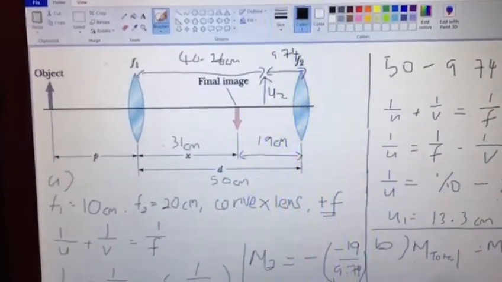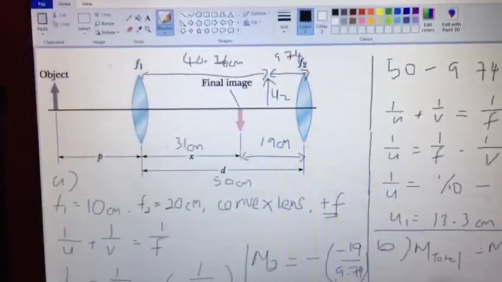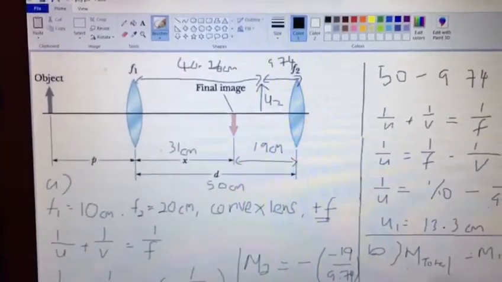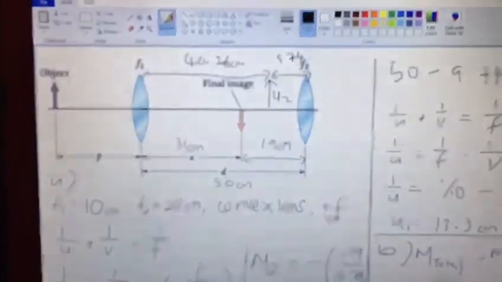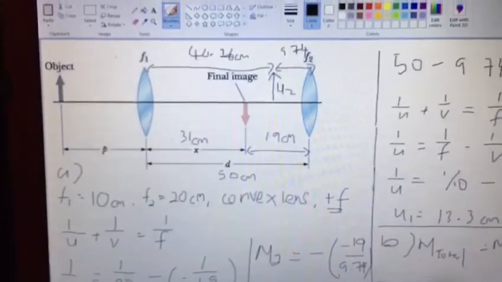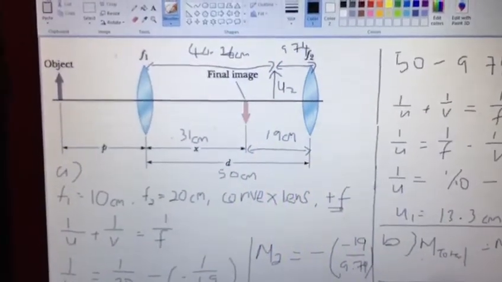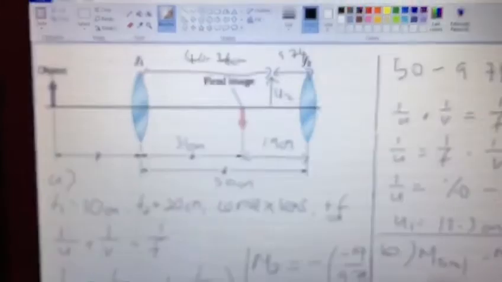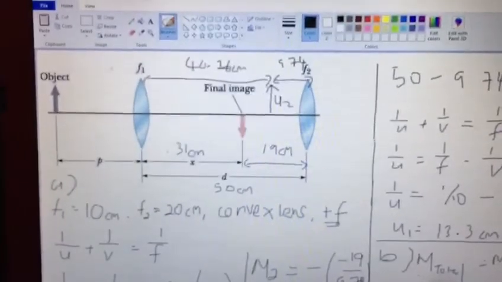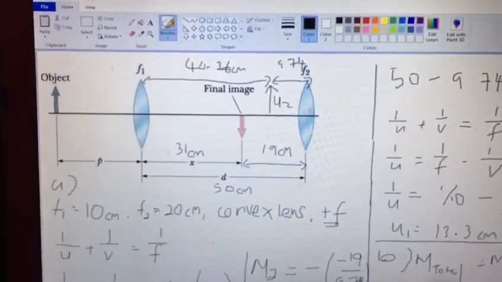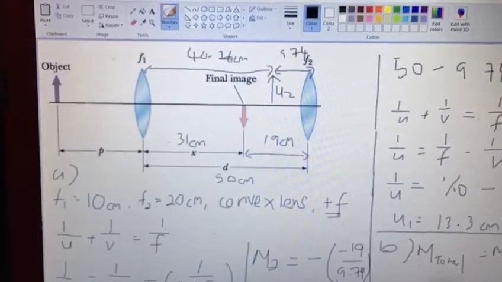As given, f1 equals 10 cm, f2 equals 20 cm, and x equals 31 cm, and d equals 50 cm. We can get the final image distance which is 50 minus 31 equals 19 cm.